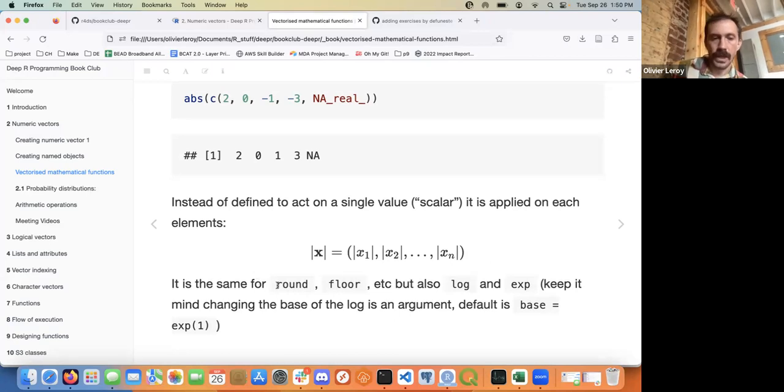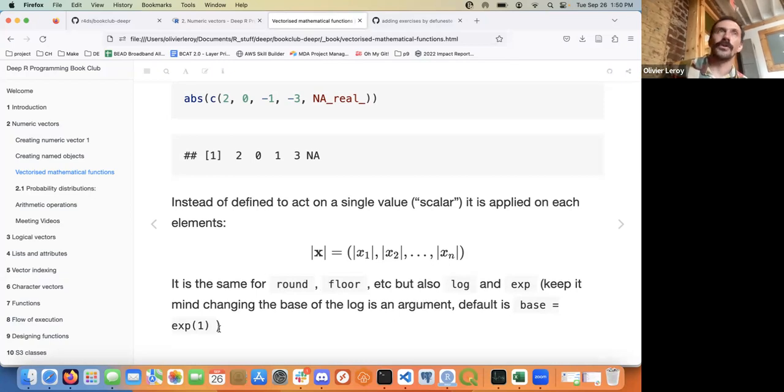I will not go too deep into round, floor, etc., because they all follow the same logic. Same for log and exponential. You should keep in mind that the base of log is the exponential one.